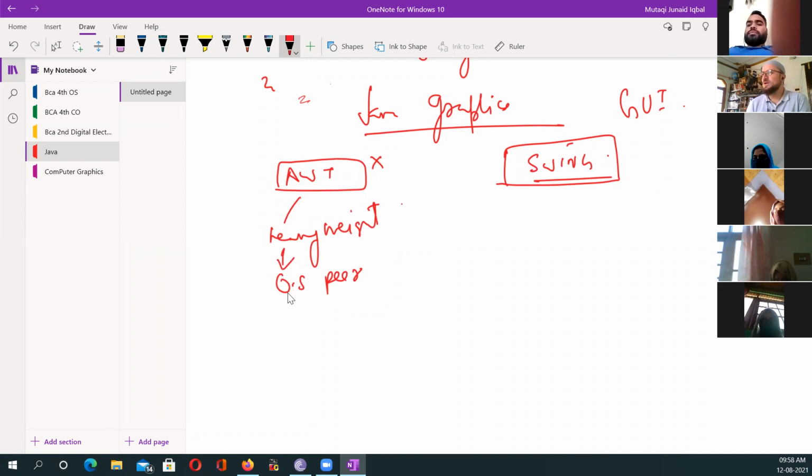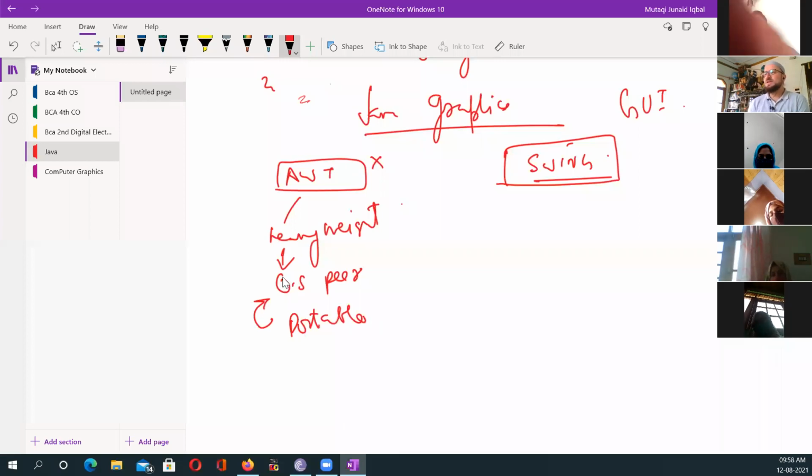If you have to draw anything, it depends on the operating system. That means it was not portable, because one operating system will behave one way, another operating system will behave another way.